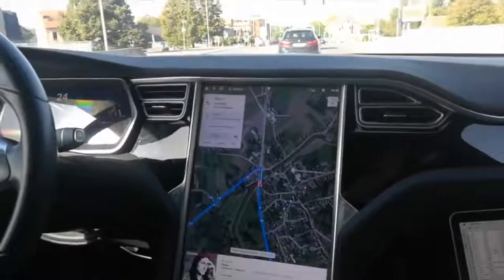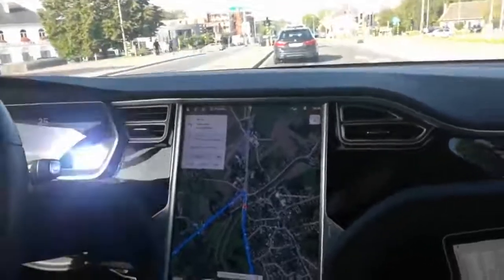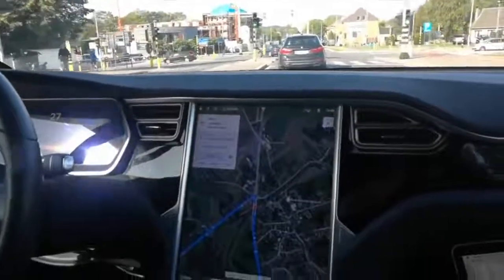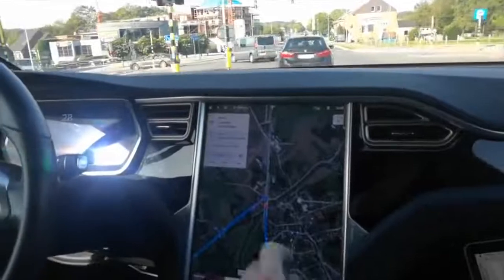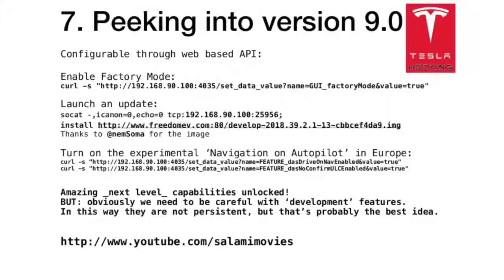Okay, so then I install version 9, and then I have a couple of other items on my menu, right? Well, of course, the entire interface will be new. So now the most important feature everybody wants to experiment with is the navigate on autopilot. 2 lines of copy paste. 1 is just to install the higher software, and 2 is to turn off overtaking.